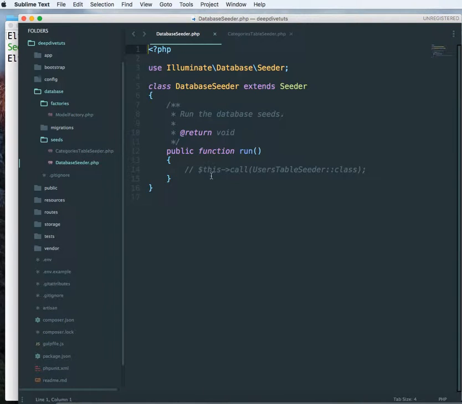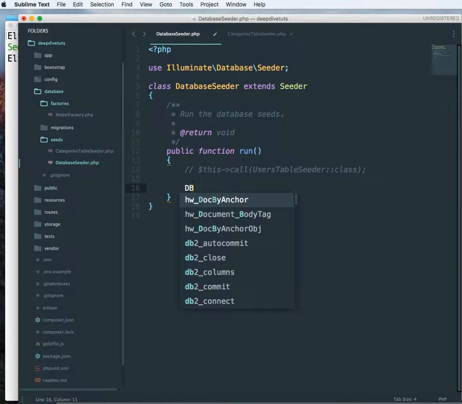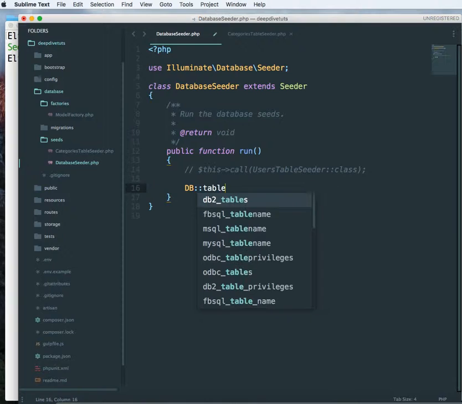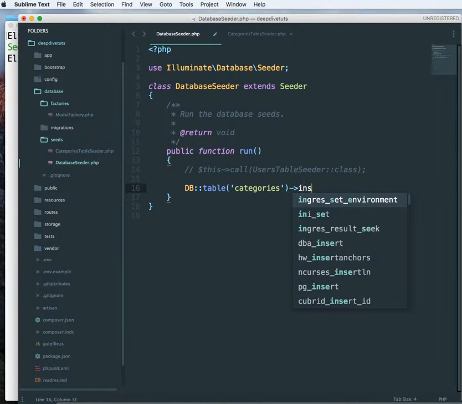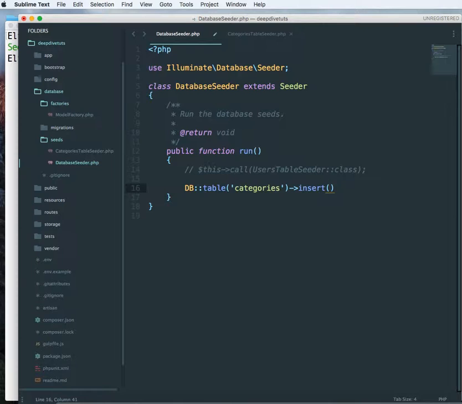So to use that, let's say DB::table, and which table? It's categories. And what are we doing? We are inserting, so insert, open and close brackets, and we have to pass the array over here.